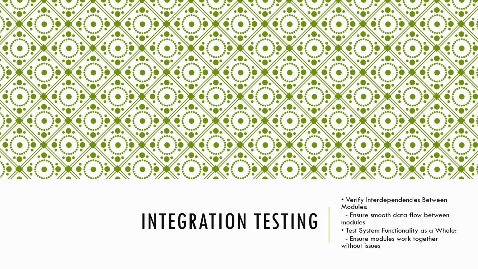After unit testing, we move on to integration testing. This is where we test how different modules work together. It's crucial to ensure that data flows smoothly between modules and the system works as a whole. Integration testing helps identify issues that may arise when components interact, which might not have been apparent in individual tests.